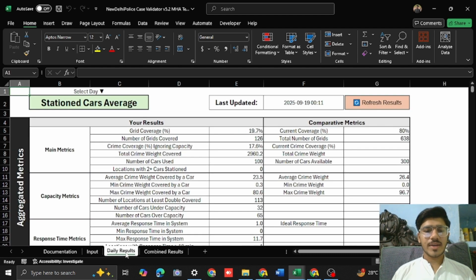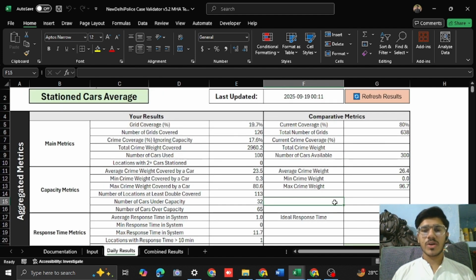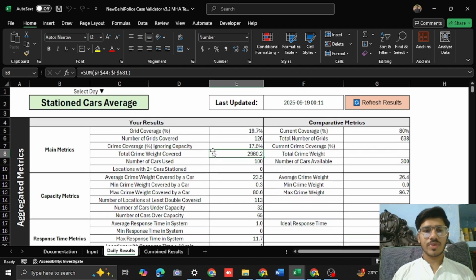After this, I worked on the daily results sheet. As you can see, when I jump onto it, the whole workbook no longer gets refreshed immediately. I stopped the auto refresh and added a manual refresh button too. So when the user clicks it, it gets refreshed. I will show you how quickly it gets refreshed.